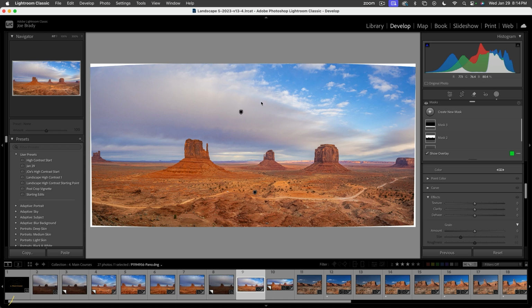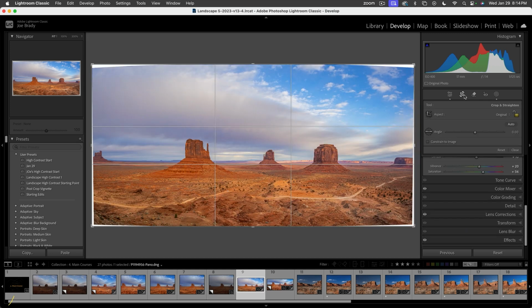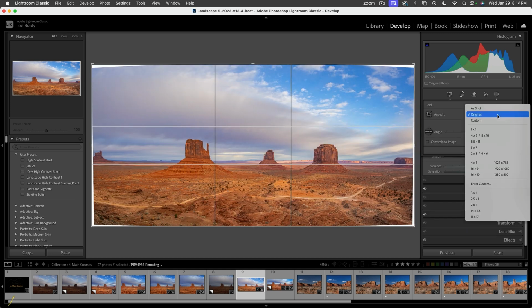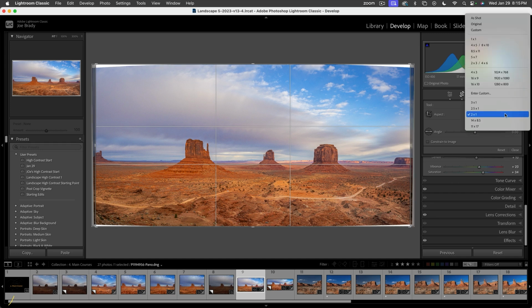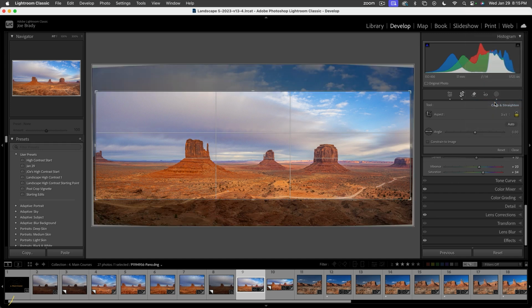All right, now the sky is obviously a problem. It's way too big. Let's go to a standard size in our crop. Let's cut to the chase. And if I click on original, 2:1 is a standard size. Let's see if 2:1 is enough. And no, it's not. It's still too tall because this is a very narrow shot. So let's go to 3:1.